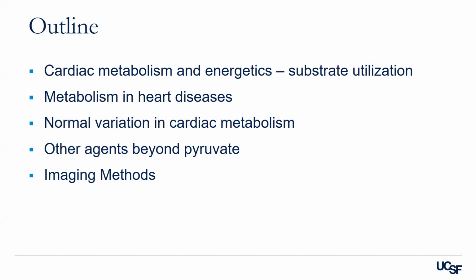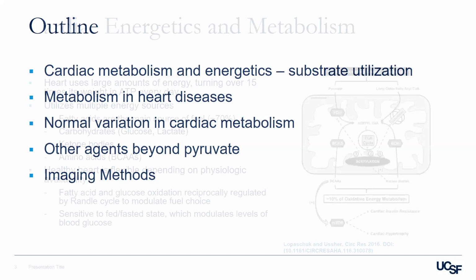So I'll talk about really probably the most important part of this, which is the cardiac metabolism and energetics. So what do we expect to be able to measure by hyperpolarized C13? Then what is known about how the metabolism is going to vary in heart diseases, or even there's quite a bit of normal variation in cardiac metabolism as well. Point out a few interesting things that I came across for some other agents beyond pyruvate, and talk briefly about the imaging methods.